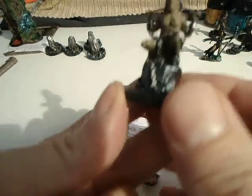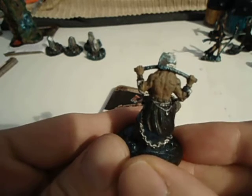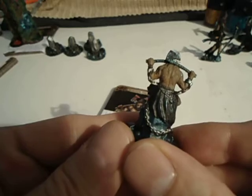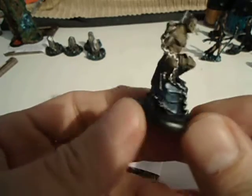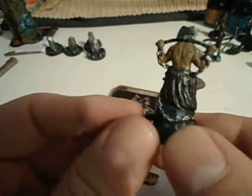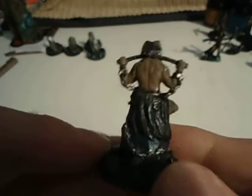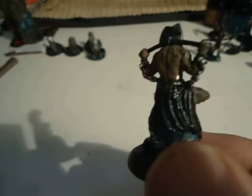Now for Wiednoor, I'm very happy with the chains, and also on the back you see the accent of the two green and metal axes. And his arm chains continue over his body, then over the stone, and I also accentuated his keyring, so probably he can free himself. I'm not sure. It is a bit bloody on the picture, and a lot of tattoos. You can see the tattoo inlays, I think. I could do more, but I would need a new brush, because my precise brush is worn out. Okay, these were for Zerywia.